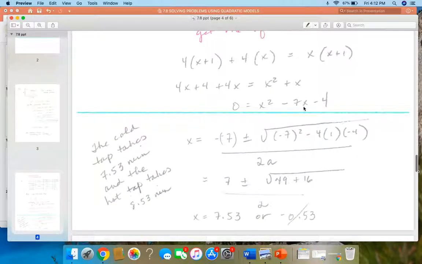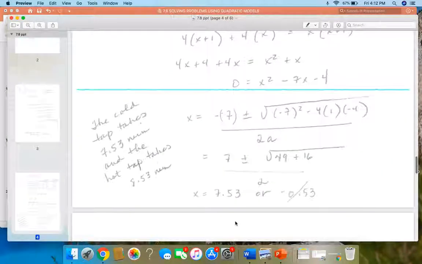Here it is. I plunk in my numbers. I pick up my calculator. Now, I did do a little bit of the work myself because I saw that the numbers were easy, but eventually I had to use my calculator because it was a decimal answer. It gave me 2 answers, one positive, one negative, but negative time does not make sense in terms of a tub filling up with water. And so X is equal to 7.53. And when I interpret that in terms of what X was and what X plus 1 was, the cold tap takes 7.53 minutes and the hot tap takes 8.53. So plus 1.